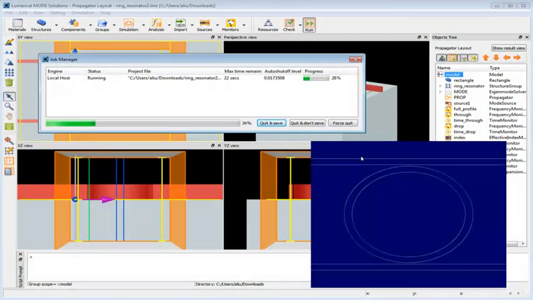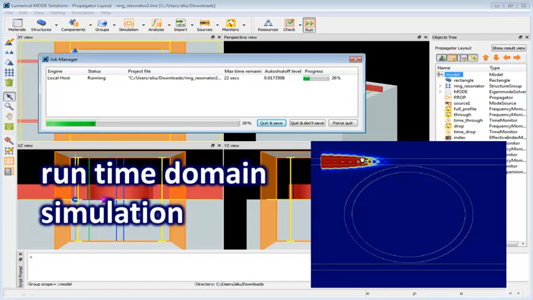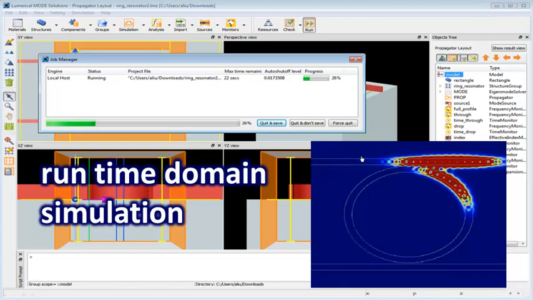The propagation simulation is then carried out based on a finite difference time-domain technique that's customized for omnidirectional propagation within waveguide components. Here we can see the electric field intensity as a function of time as the source travels omnidirectionally inside the ring.